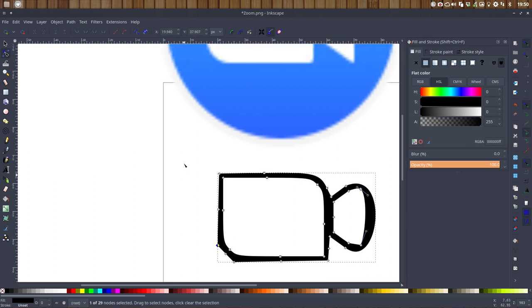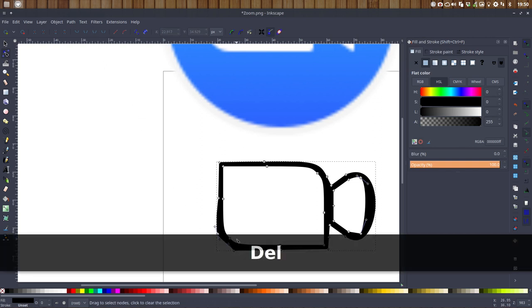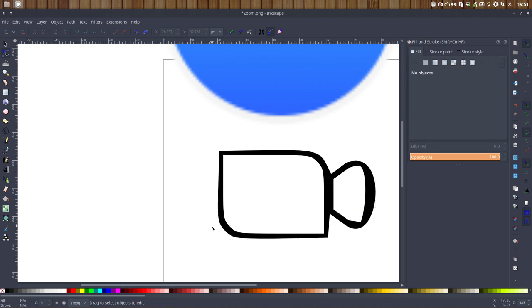We can make this more round. This is a round effect. We do not need to make it round, but we can make it round. But not like this then. We deleted one of the points here. Make it more smooth. And then it's all a matter of perception, looking very carefully and saying, okay, this needs to go there first. And then double click like so. Now we've made it a little bit more round.